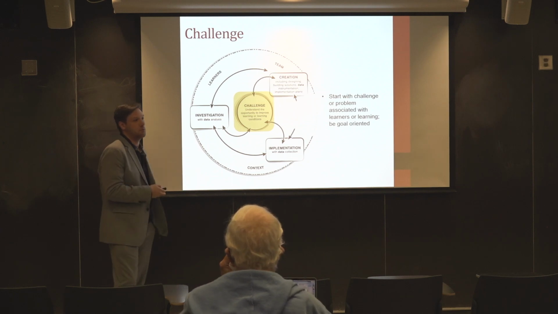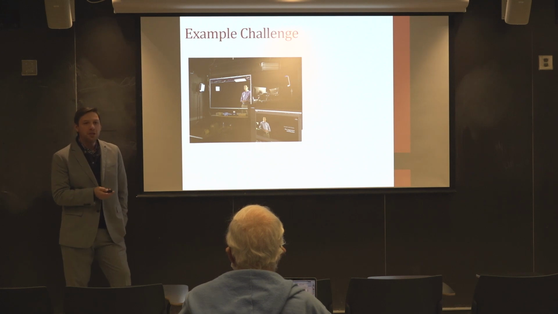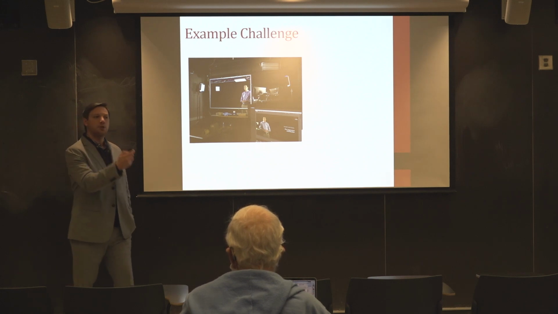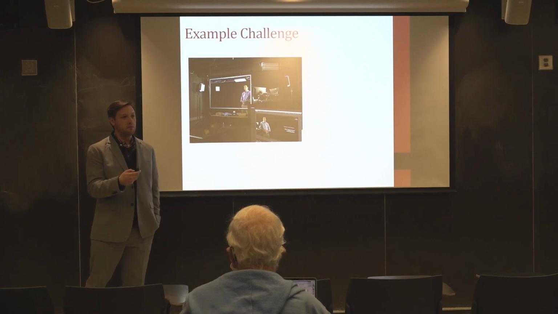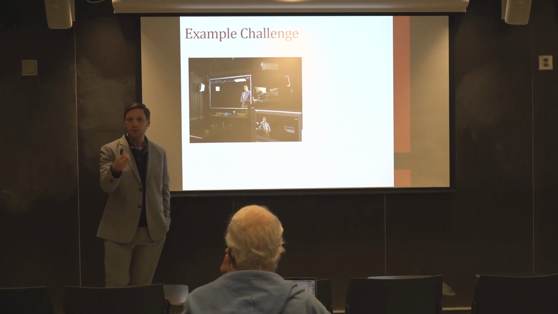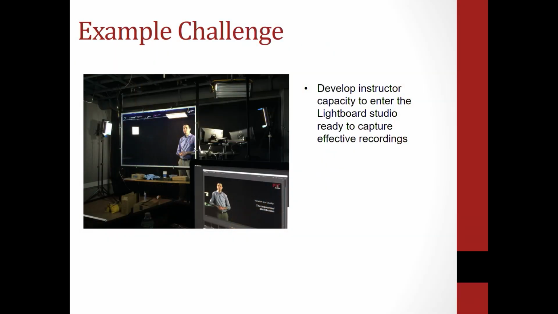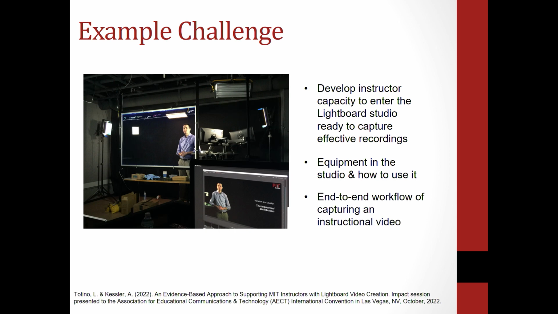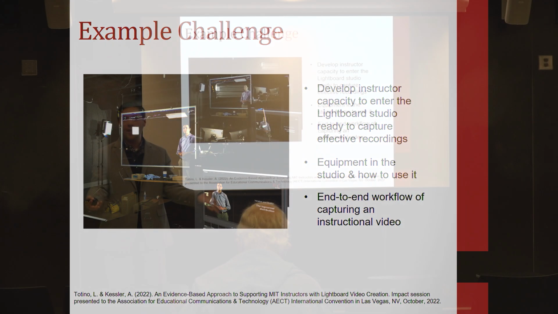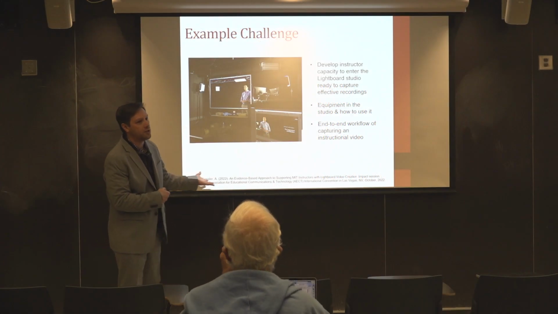Let's look at some example challenges. So one example challenge is, imagine you have a Lightboard studio and you need to help instructors be ready to use that effectively. That seems like a pretty important challenge for addressing learner needs. The learners in this case being instructors. We want to develop instructor capacity to enter the studio, be ready to do effective captures from day one. We want them to be able to use the equipment easily, be able to see how to set it up, and then end-to-end workflow. We want them to be able to do that from step one to the end, walk away with their video that they can use for their class the way they want. That's the goal, right?